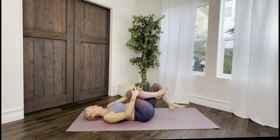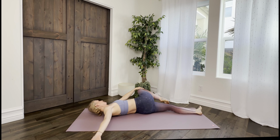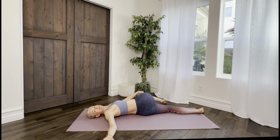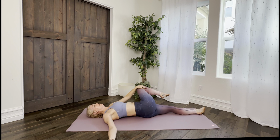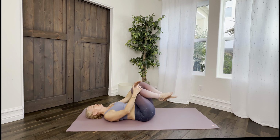And then let's release. Left leg reaches long, right knee stays bent. We'll wrap the right knee over to the left as we gaze to the right. Releasing any tension in the spine and the neck. And then we'll come back through center, hug both knees in.